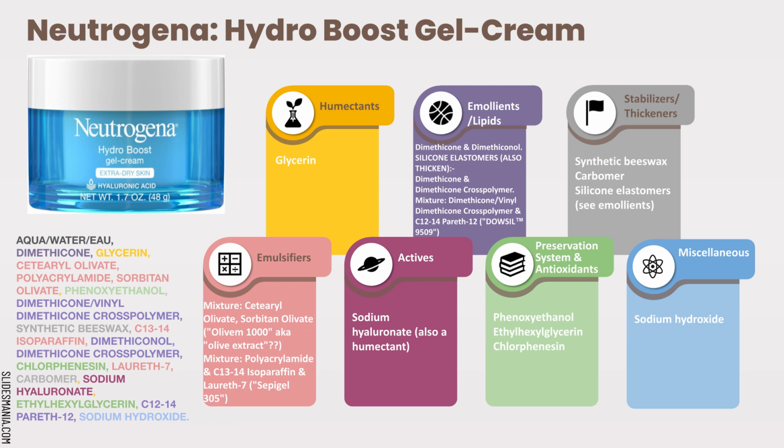Dalsil 9509 is a silicone elastomer powder suspension, and also reduces shine and helps control sebum. Conversely, we have dimethiconol in another mixture, which increases shine. This silicone gum is usually found in hair serums and is extremely thick, and so is usually sold diluted with dimethicone for ease of use.